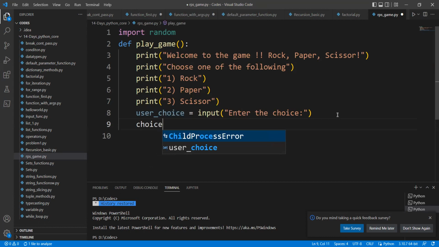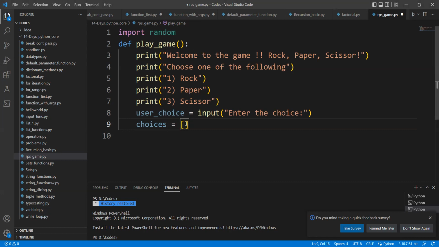Now I'm going to take a list called choices. Our computer should also make some choice before tallying. How can the computer make a choice? With the help of a random function. Random is actually a module, and it has a function called choice.